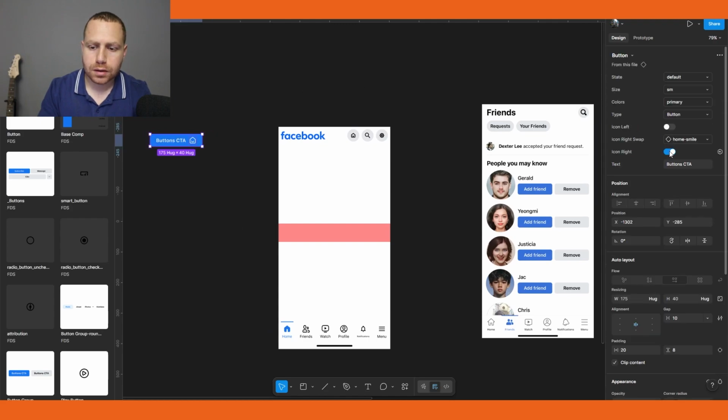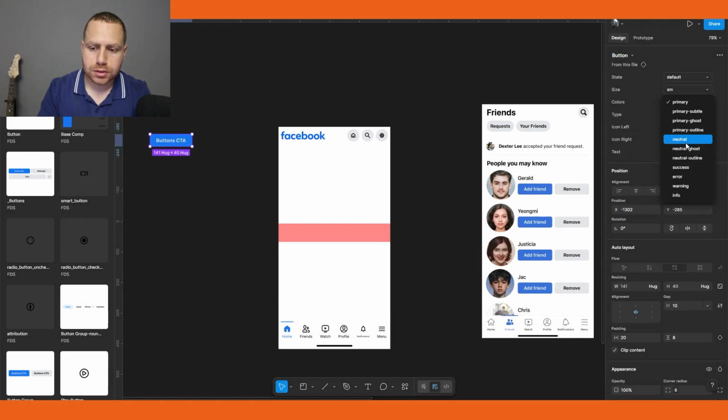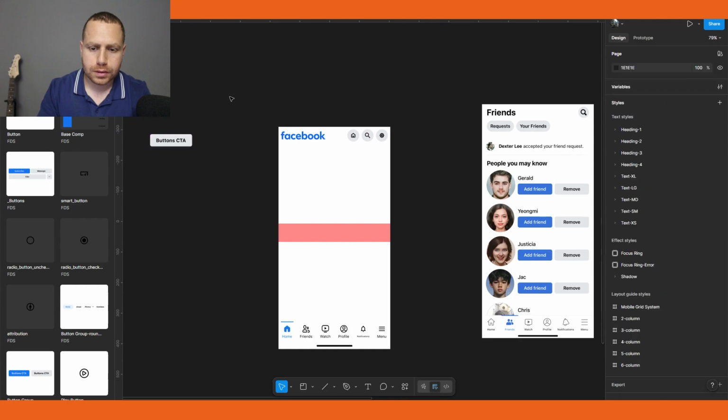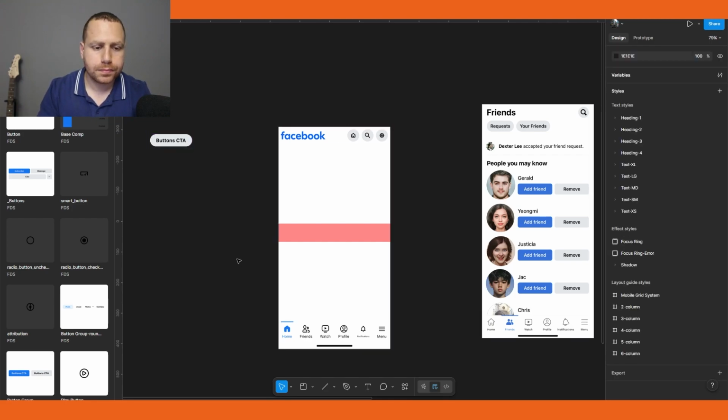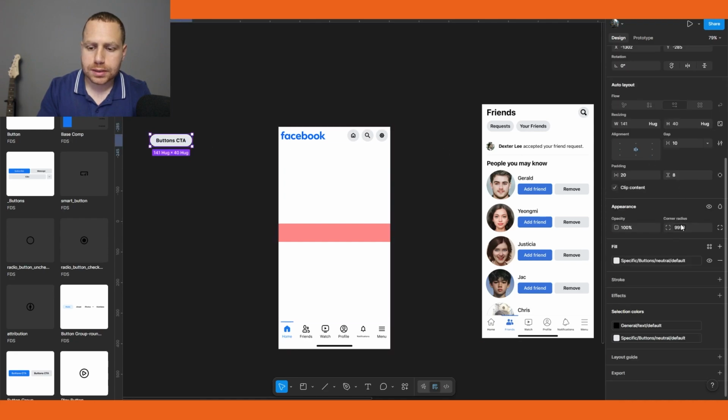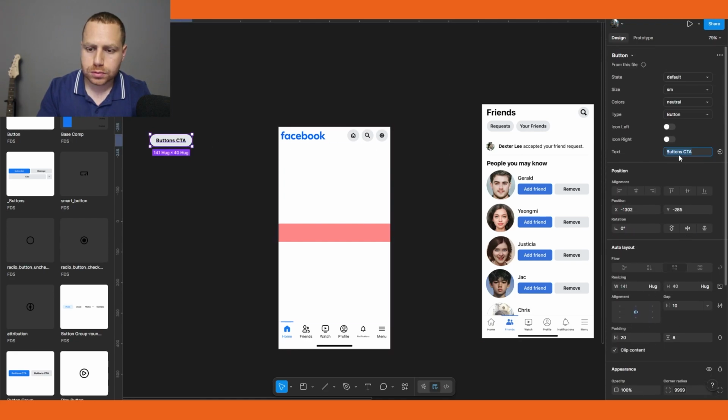Let's remove the icons. Let's change this to neutral. And let's make it rounded corners. Make it avatar. And let's change the text to requests.